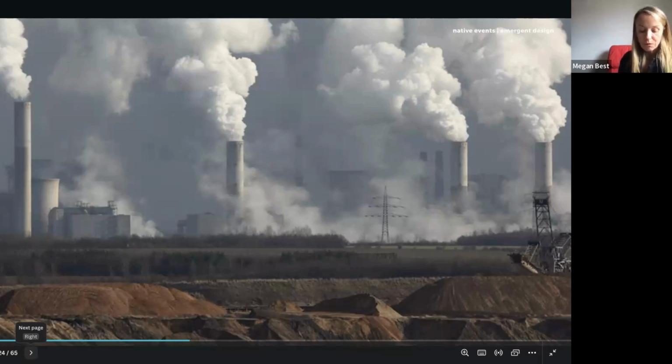Fossil fuels are the primary energy sources for this, due to their high energy density and availability, and they're used directly in production processes and indirectly to generate electricity and heat. So have a little think now, and again, pop in the chat if you fancy any of the products that you use and the energy intensive processes that are used in their production.